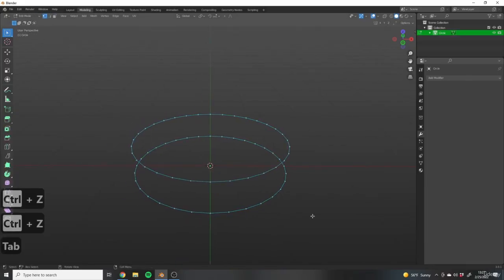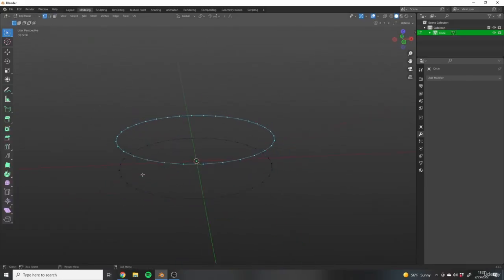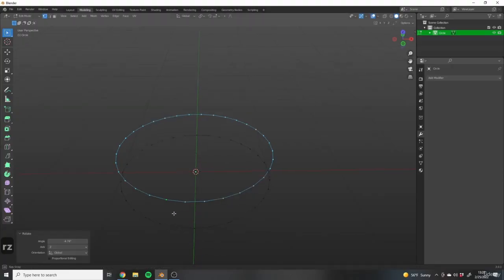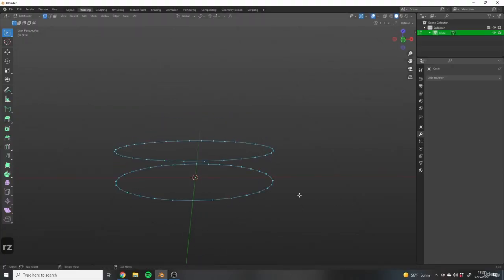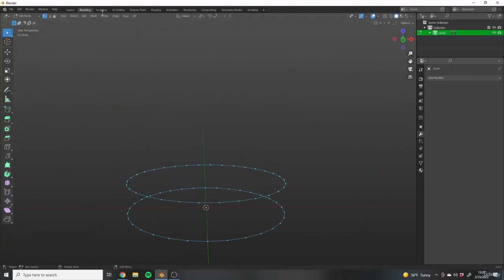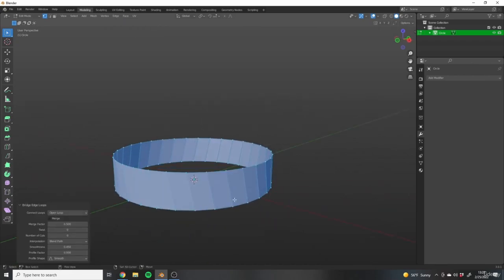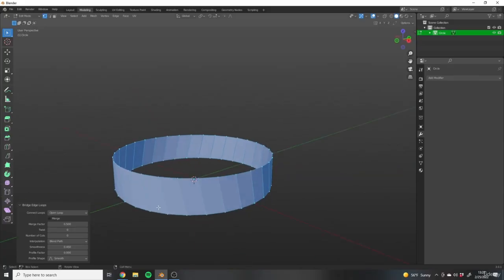Now, it's important to note that these edge loops need to be roughly aligned and they need to have roughly the same number of vertices in order for bridge edge loops to work. However, it does not need to be exact. So if I rotate one of these a little bit and then select the other one, come up to edge, say bridge edge loops, you can see that Blender was able to bridge those edge loops despite them not being perfectly aligned.